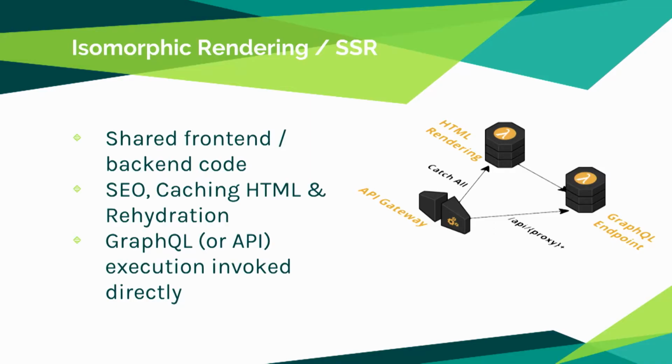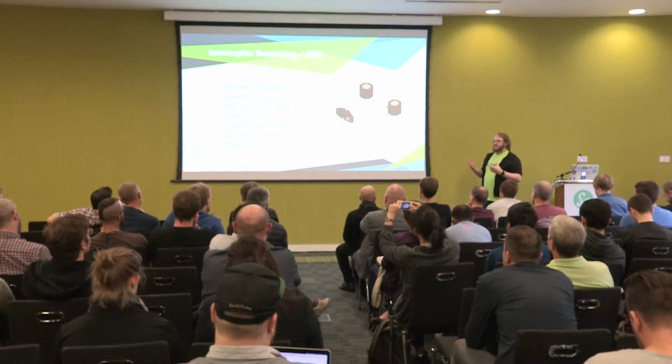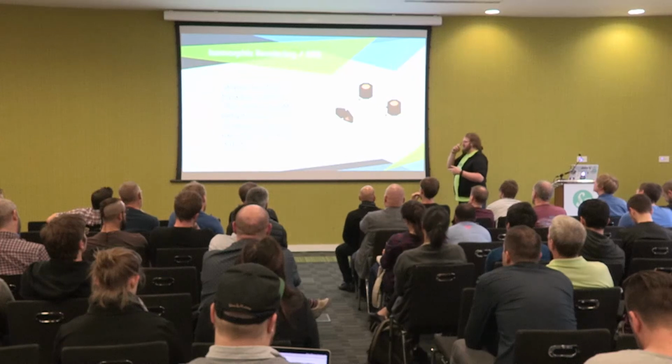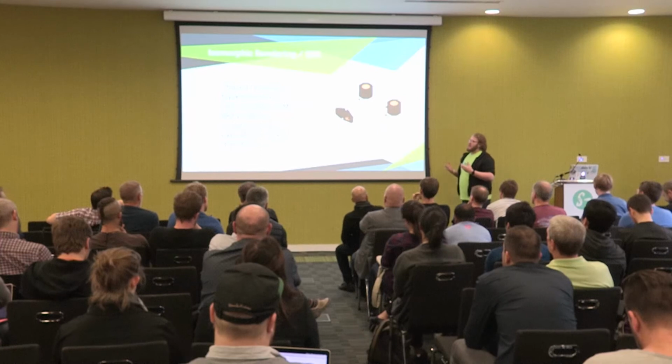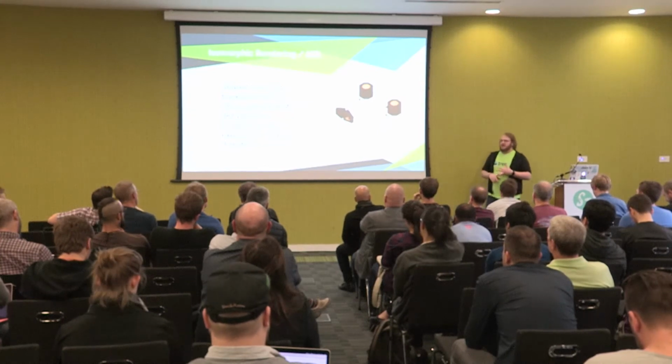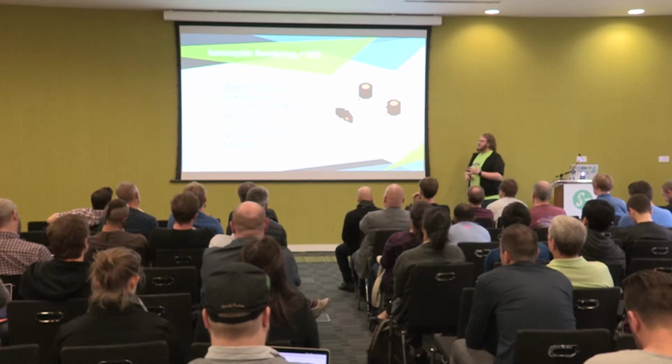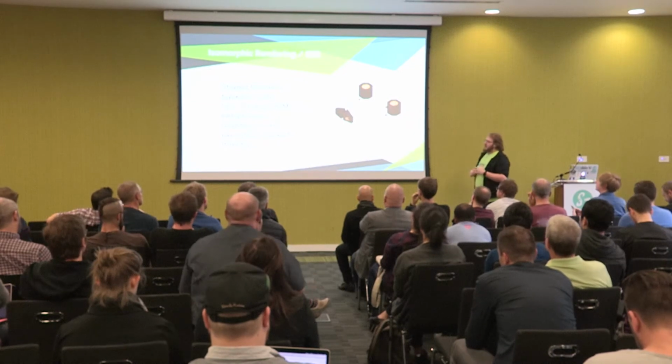One other cool pattern that we've seen is isomorphic rendering or server-side rendering. So if you're building front-end applications and you want to render HTML, for SEO purposes or caching purposes or things like that, right? If you have a React.js-based blog, the last thing you want to do is load JavaScript and then hit an API and then load in your stuff. That can be slow, and Google might not like it. Google's better at it now than they were. Other search engines might not like it, and it's just fairly inefficient.